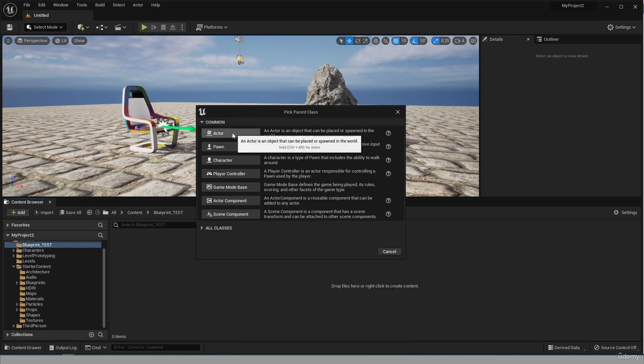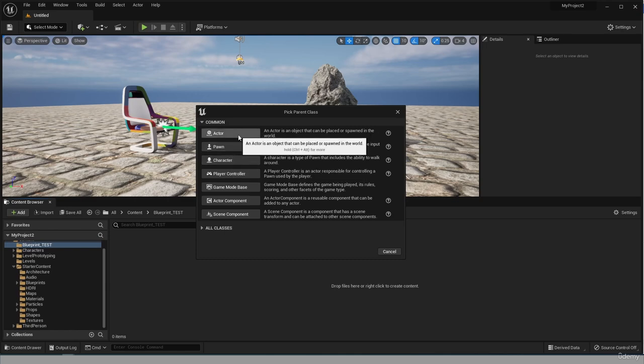But for now, I just want you to know that there is the actor class, which is a very common class, and the character class, which is the blueprint for the character. You remember that the character that we have here has this icon for this blueprint. That means that this blueprint has the character class.